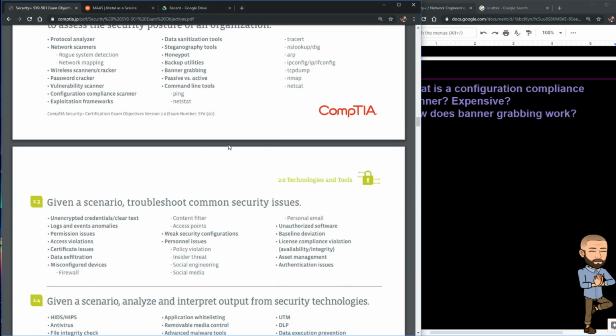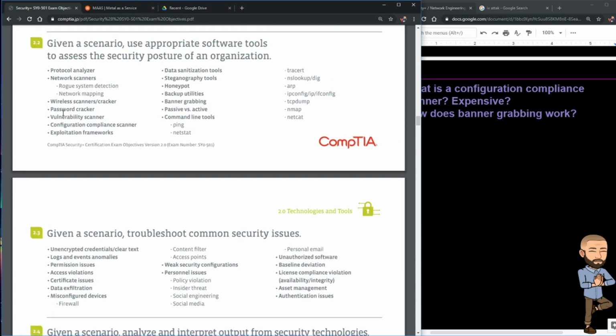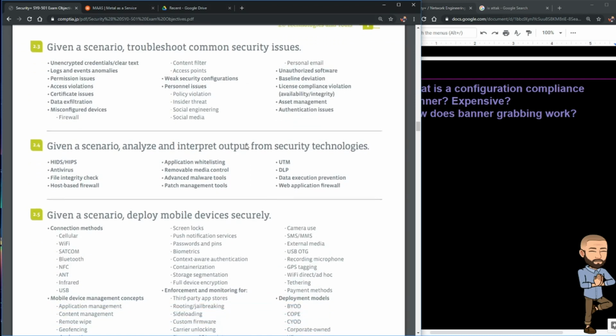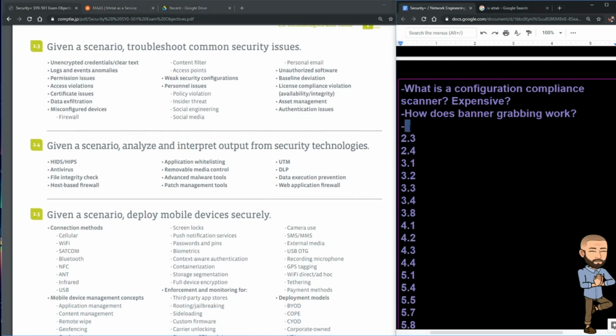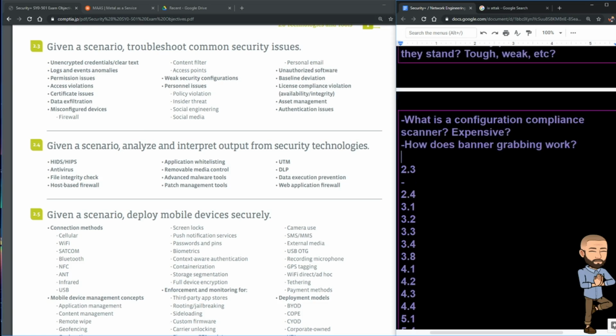The thing about these tests that confuses me is, take password cracker, for example. When are you appropriately supposed to use that? It all depends on your role in the company, right? When you take the test, what kind of role are you supposed to be imagining yourself in? Are you a regular sysadmin who needs to be very aware of network security? Or are you an actual pen tester? I know they have the PenTest+ test, but I'm not sure your typical sysadmin is going around using password crackers. And that makes me think of one more question. What are the best password crackers?